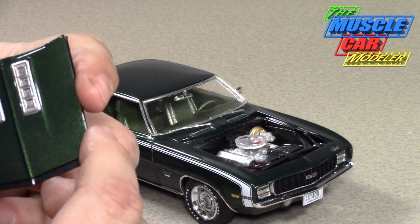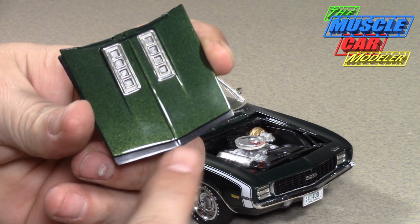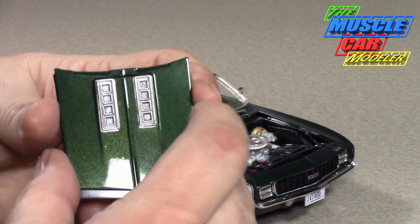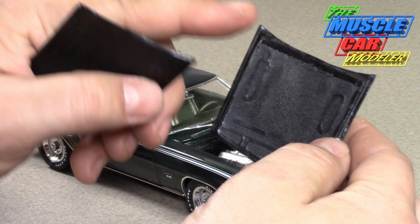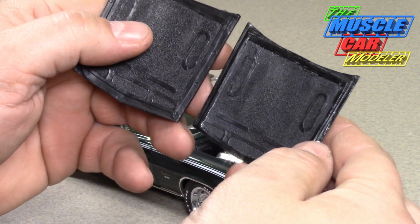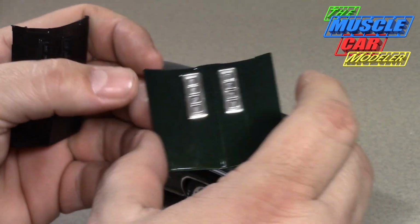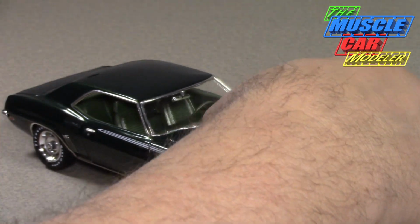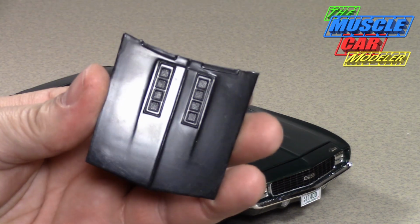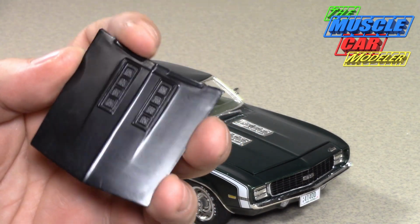I really didn't have to narrow it, and then you can kind of see after that how much of the front of the hood here I had to remove to get it to fit the Revell body. But it fits the Revell body. It takes some effort. And then a little sanding around the edges to thin it out so it'll sit down also, which makes it a bit more work. So you can see the difference on the inside. And Model Haus used to have a resin hood that dropped right on, but this one is an AMT hood that I had used. And this is another one for another one of my 69 Camaro SS projects.